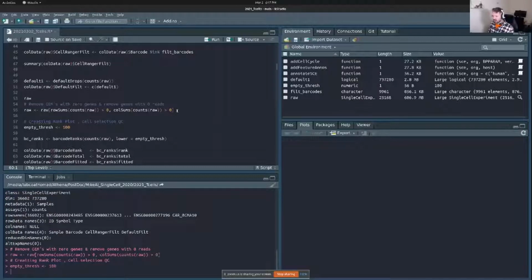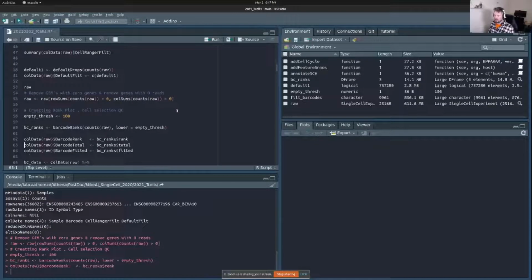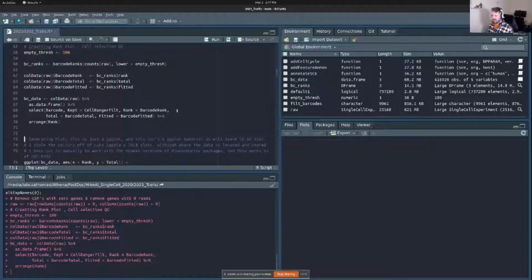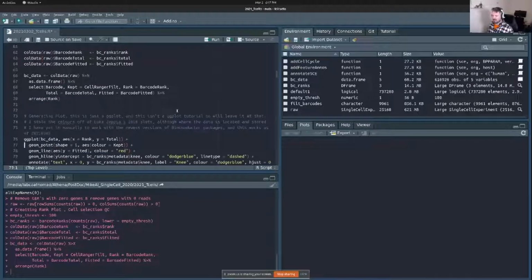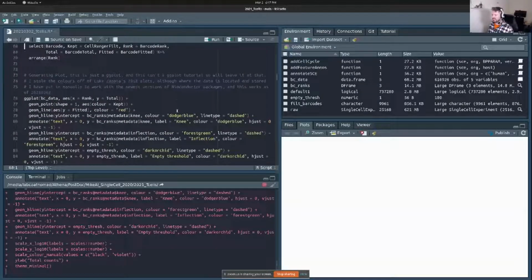So we create our threshold. I won't go through all the math for time's sake, because I know Henry has a lot to talk about and I don't want to interrupt that. But I'm creating some QCs on these ranks, and you can go through this code on your own later. From that, we're going to create our rank plot, which is what we did last week, so I won't need to explain it because Henry did it last week.